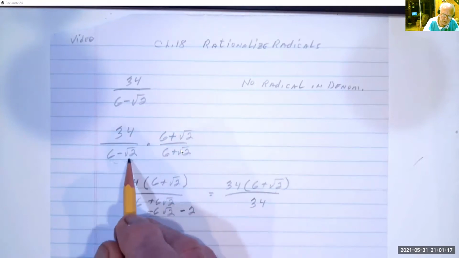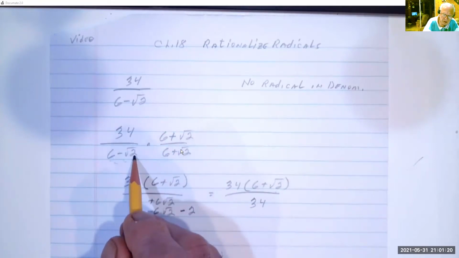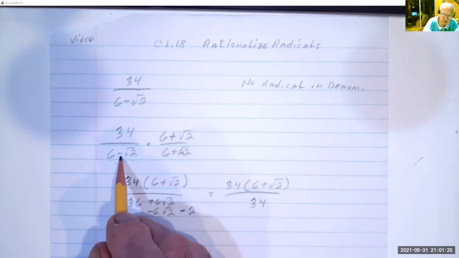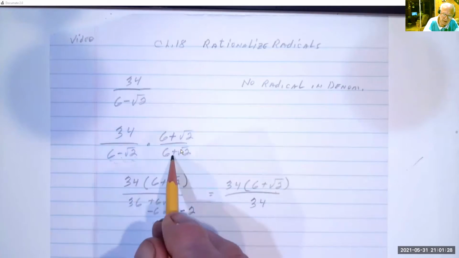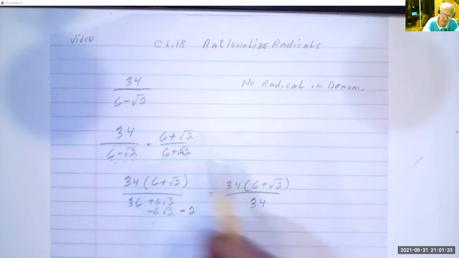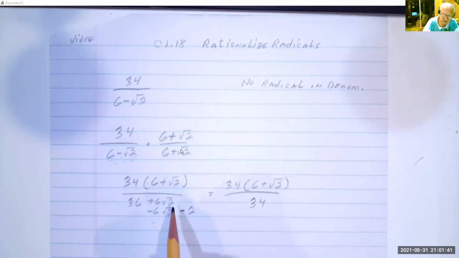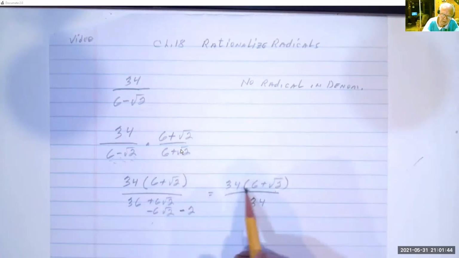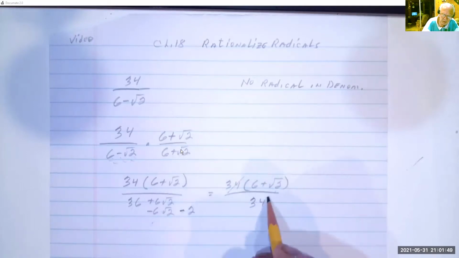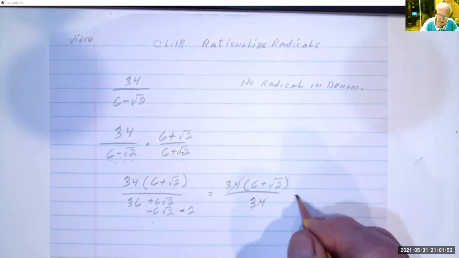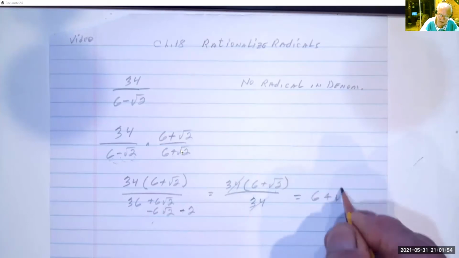So look at these. The reason why this radical disappears from the denominator is because of foiling. We have a binomial with a negative connecting quantity and a binomial with a positive connecting quantity. So this always leads to a difference of 2 squares, the square root of 6 and the square root of the radical 2, difference of 2 squares. And the reason I didn't multiply out the numerator is I was hoping something like this would occur. These 34s cancel, and the final answer, or best answer, is 6 plus radical 2.